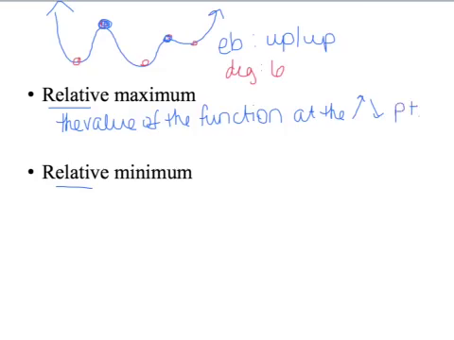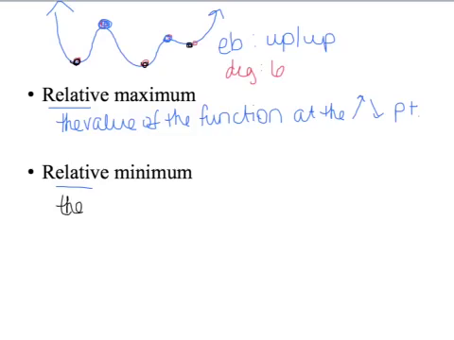And relative minimums work the same way. In this example that I drew, we have 1, 2, 3 possible minimum values. If the problem said write the relative minimums, you would have to give all 3 minimum values.